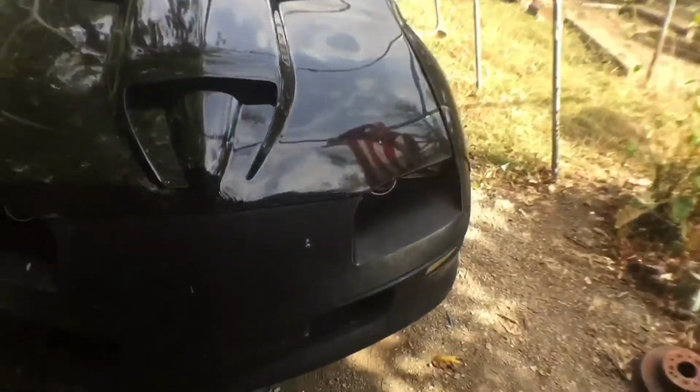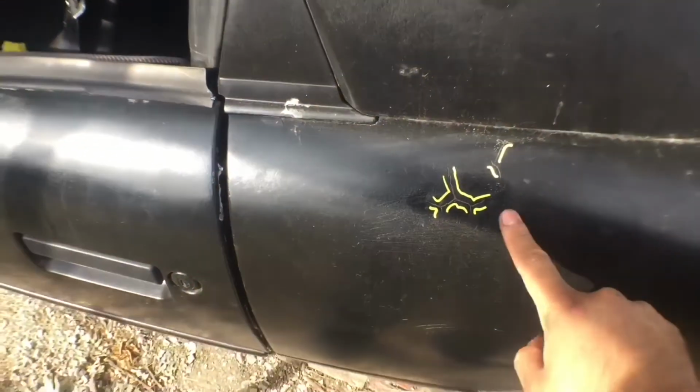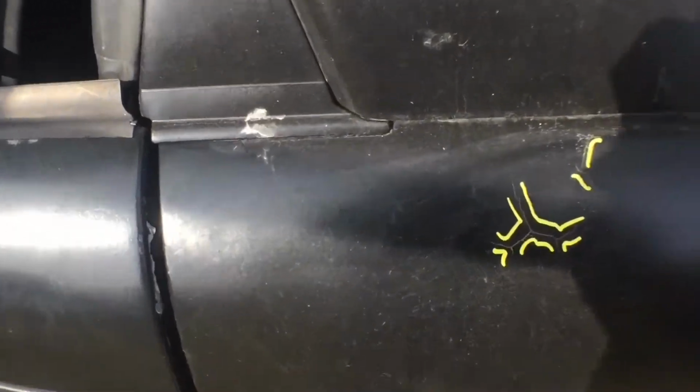Alright guys, so I figured out that I actually wasn't recording that entire time. It was about 5 minutes worth. So we're gonna just quickly go through this again. I had a paint marker and I outlined where the cracks were that I need to fill in with the Bondo.